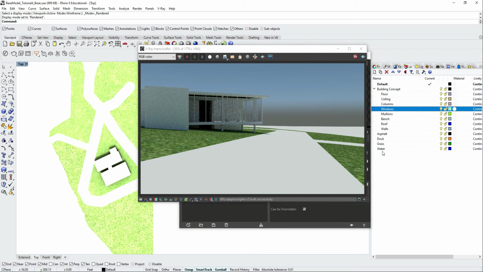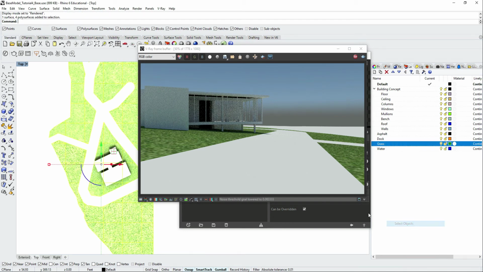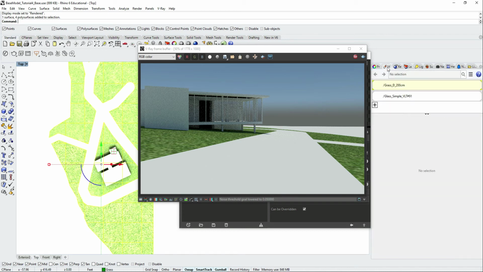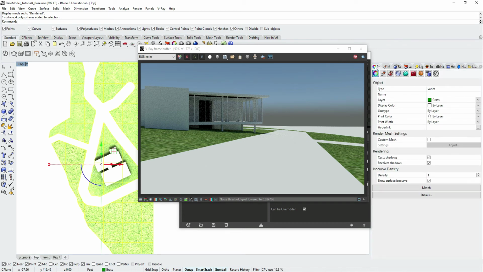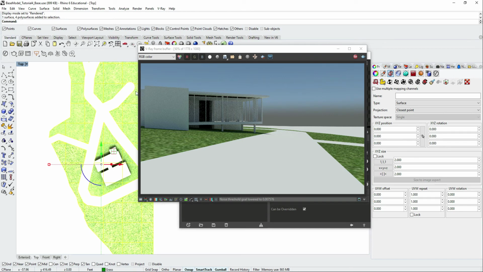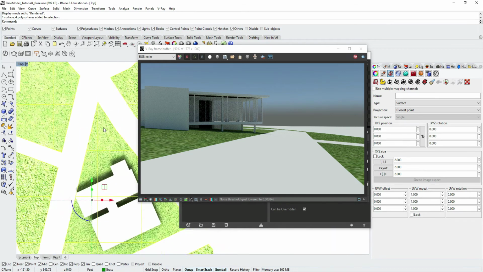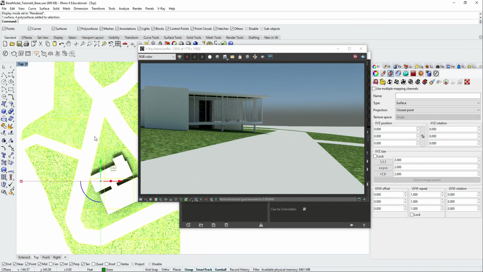So if I select the objects for the grass layer, I'm going to the Properties tab. There's the texture mapping, and this is super important. You always need to texture map for textures like grass or specific textures like wood or brick. And most of the time, almost like 99% of the time, you're going to use this box mapping. So I'm going to click box mapping.